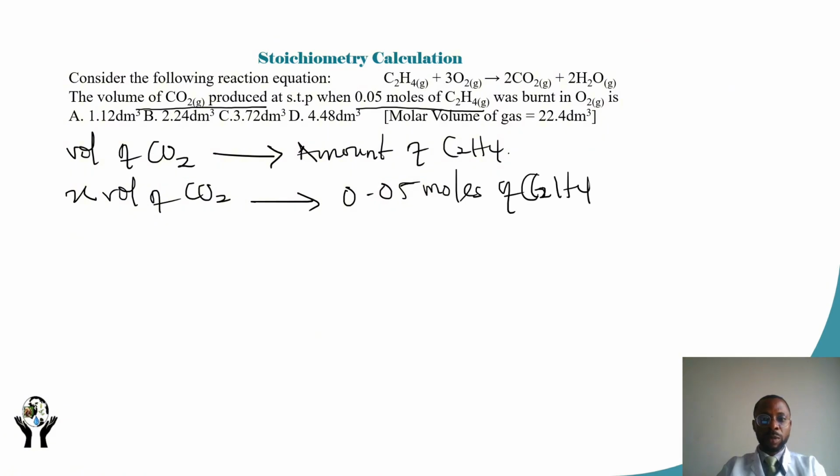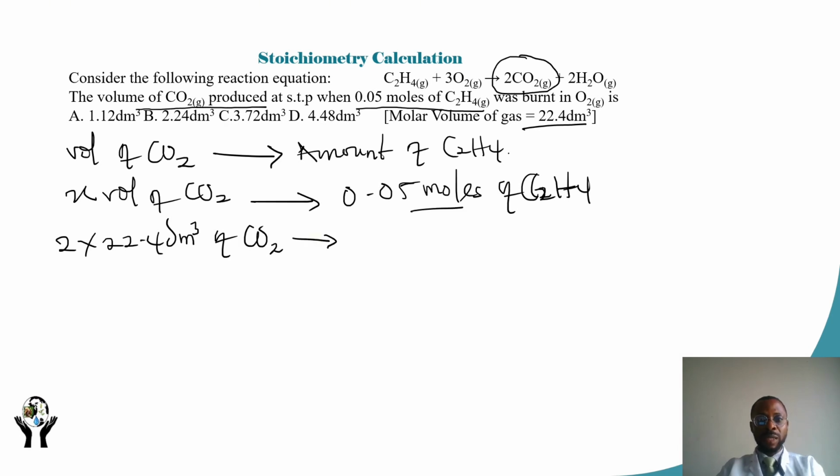So once this has been done, you can go back to your equation and find out what is the volume of CO2 in that equation. This is CO2 in the equation, and you have 2 moles of CO2 there. The volume is not 2. The volume is going to be 2 multiplied by the standard volume. So that will be 2 times 22.4 dm cubed of CO2 is what we have in the equation. And what's the amount of ethane in that equation? The amount is the number of moles, and you have just 1 mole there. So for 1 mole of C2H4.